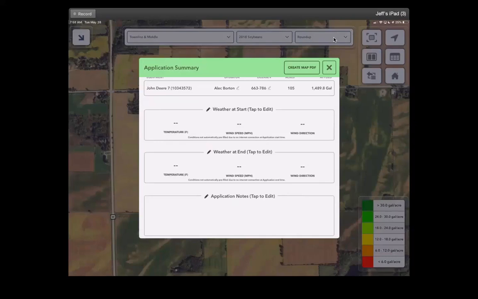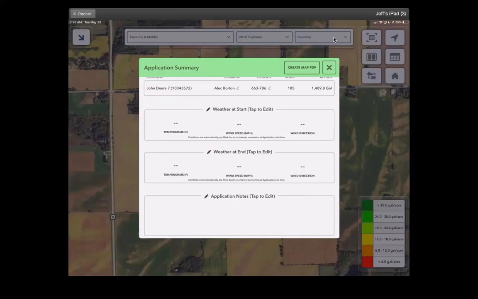So anyone that's using Climate FieldView Drive while they're in the sprayer and they have a data connection in the field will get automatic population of temperature, wind speed, and wind direction from the nearest weather station. Now, that weather station might be 20 miles away, it might be 50 miles away, it might be 2 miles away, but it'd be from the nearest public weather station that we have data access to. And so we populate with the values that that system was providing.